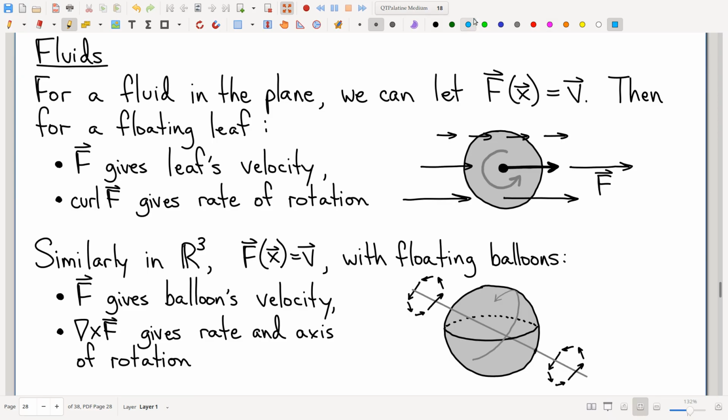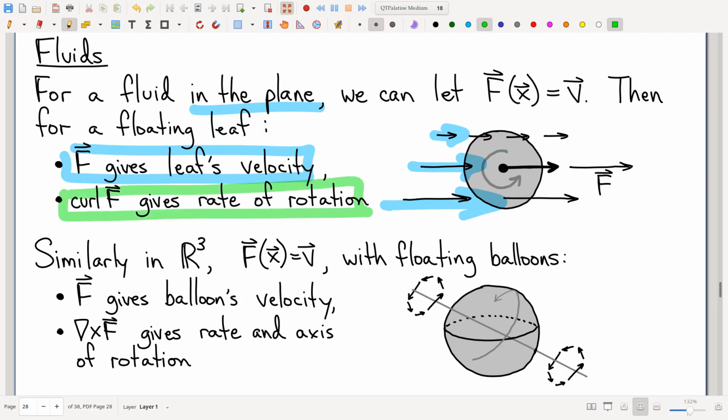I'm going to remind you that when we're talking about a two-dimensional fluid, for example, let's say kind of like this, you imagine this being the flow of water on the surface of a little stream, and you have some leaf that's floating, and the velocity of the water is going to push the leaf downstream. But check it out. It's being pushed more on this side than on that side. You expect this leaf to be rotating like this, right? Well, curl is what is going to tell you that rotation. And if you were to write down a formula for a vector field like this, and compute the curl, you would get a positive value, positive indicating counterclockwise. Okay, so that's old news.